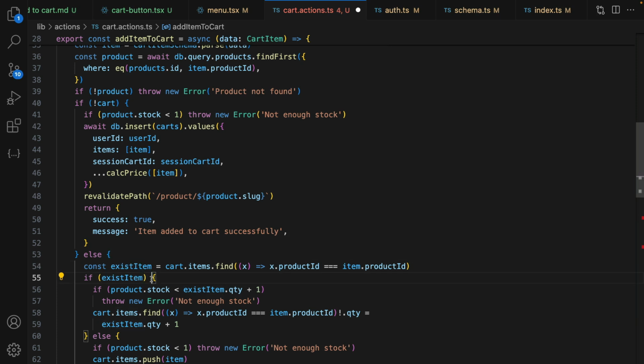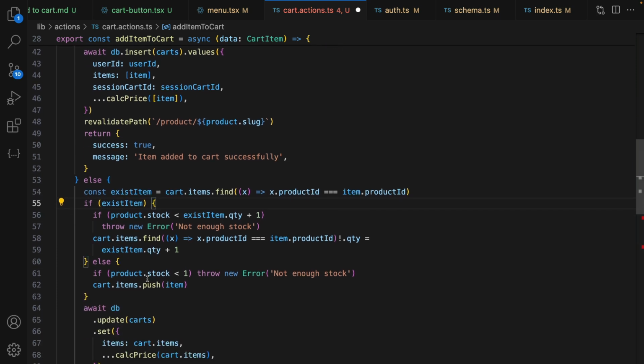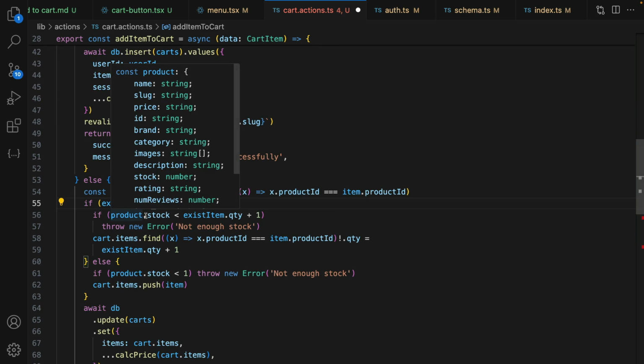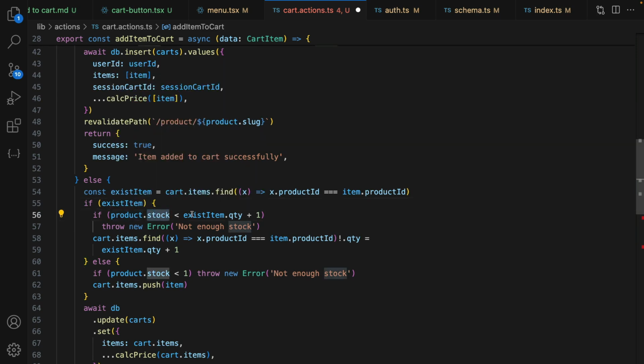If I already have this cart, what I need to do here is to check the product.stock against the current quantity + 1, because I'm going to increase the number of this item in the cart by 1. If I don't have this item, raise an error. Otherwise, find that product and set quantity to quantity + 1. Increase this product in the cart.